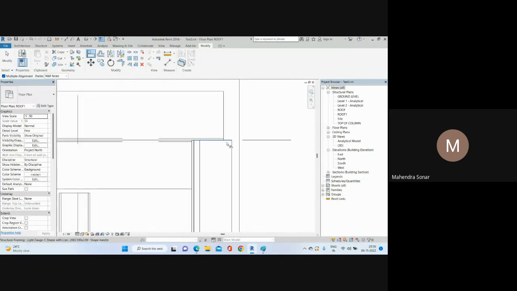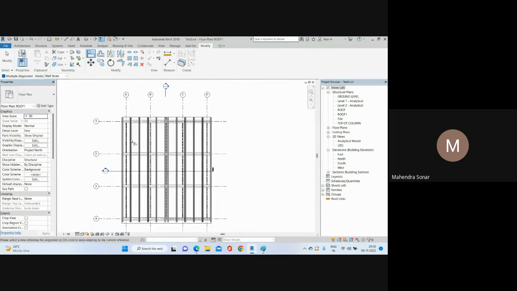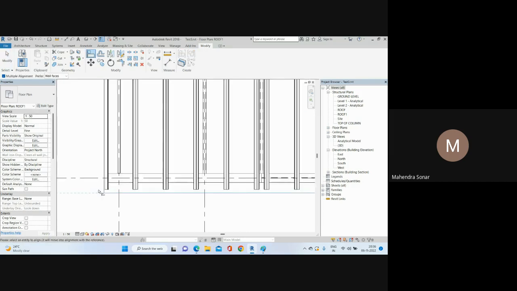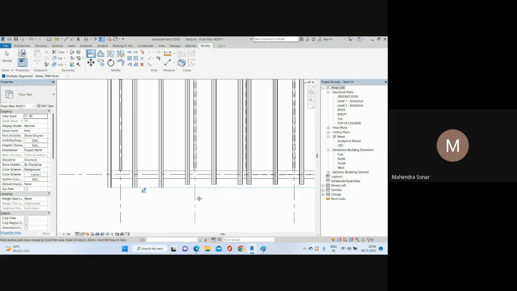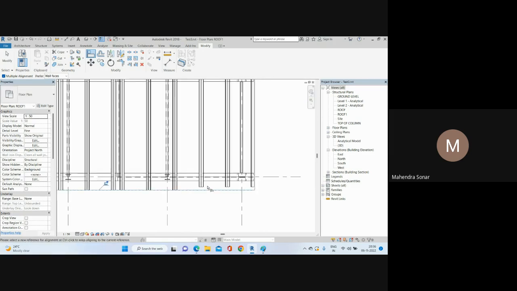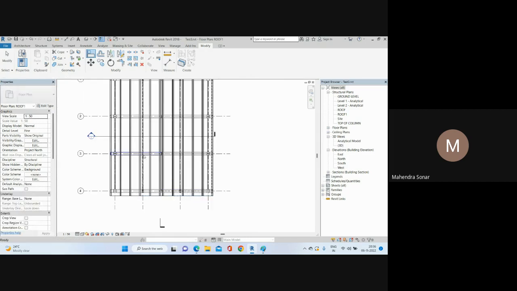This is C purlin, and here, the same thing. You need to extend up to this roof edge. Select, select, select, and the last one select. So your framing plan is done here.